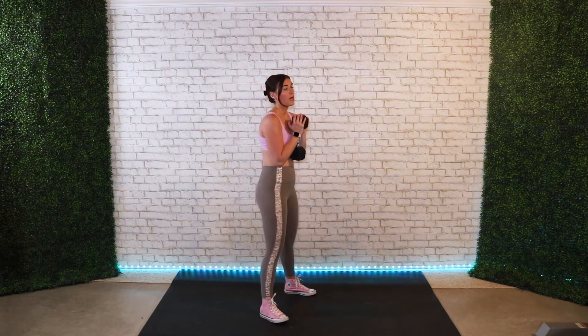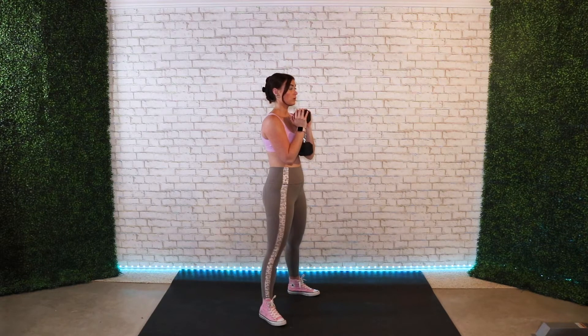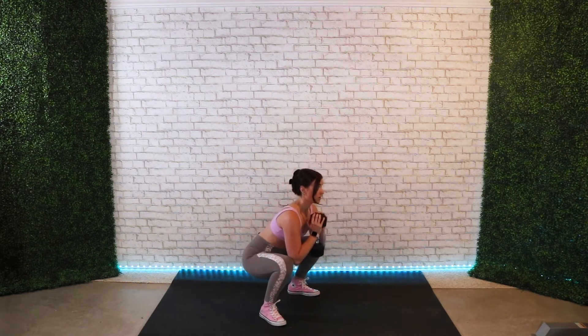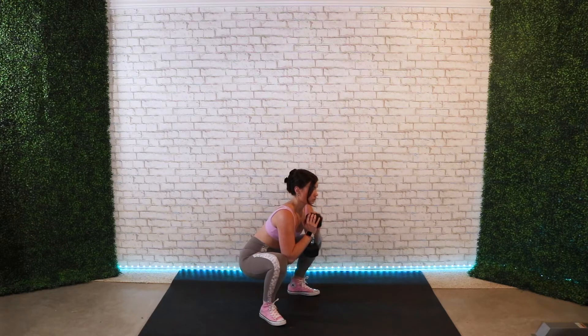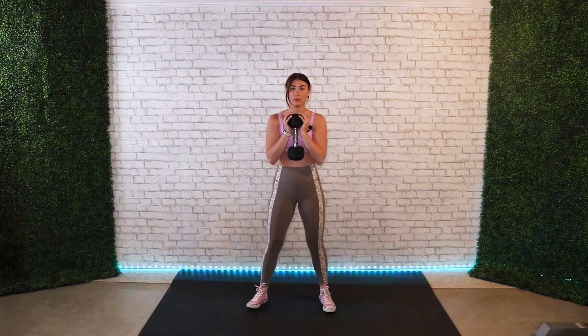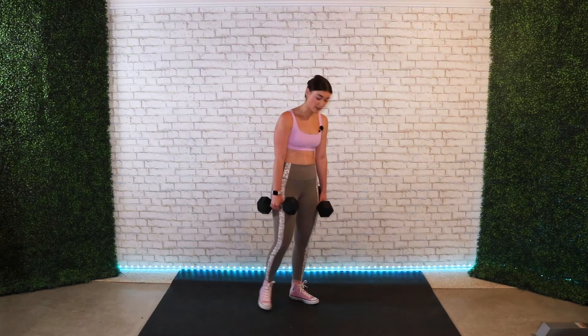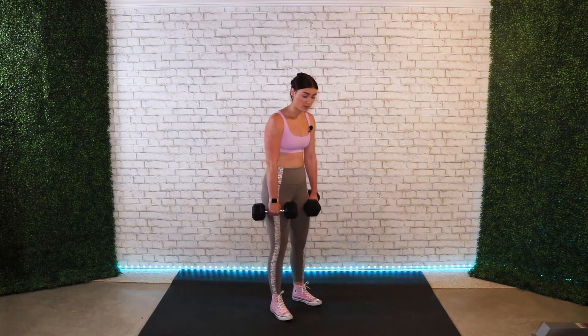From the side you want to stay more upright — you might have a more forward lean depending on your flexibility and mobility. When you go down, keep your back straight and neck neutral, then come back up. For this move I would do four sets of 10 reps. Rest for about two minutes, however long you need to feel fully rested, and then continue into another set.